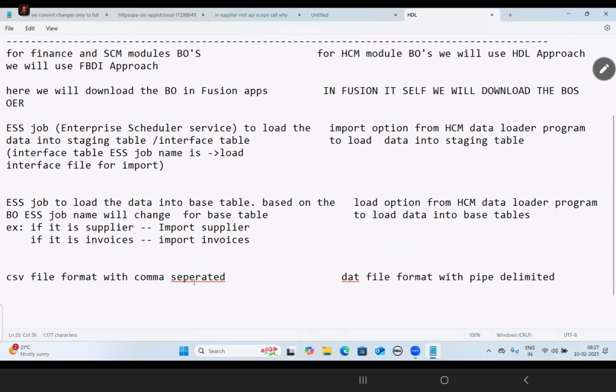CSV file format with comma separated. DAT file format with pipe delimited. Understand, right? CSV file format with comma separated. DAT file format with pipe delimited.